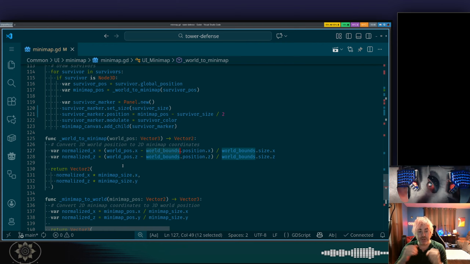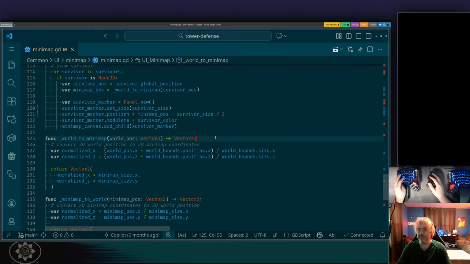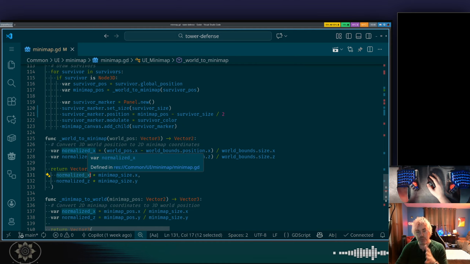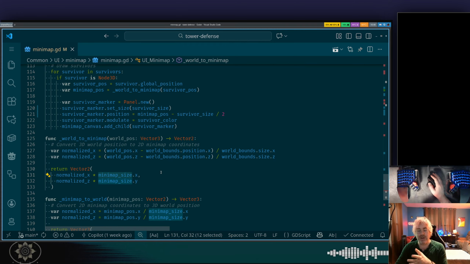If the world bounds is actually encompassing the whole world, then everything going from 3D world coordinates to the 2D minimap coordinates would be positive and fitting in the canvas, I think. Right, because normalized x and normalized z would be a value from 0 to 1. Yeah. And so then it would be a value of 0 to 1 times the size of the canvas.